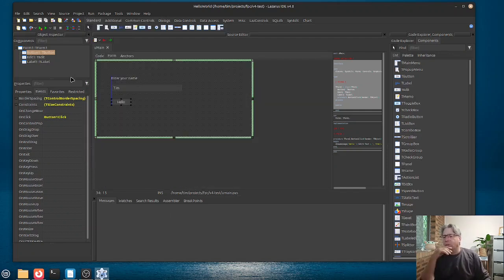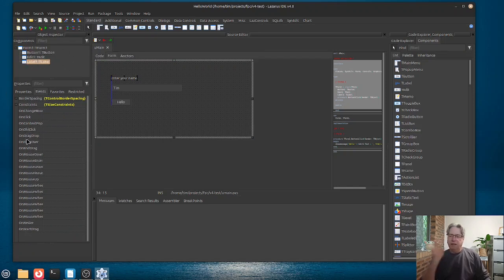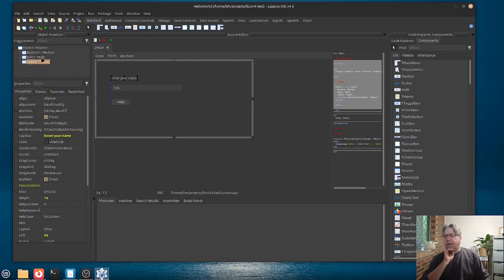Just if we look at the form again, on the left hand side here at the moment, I've got the button as the currently selected item, and you can also click on the components up in the top part here, and down the bottom here, these all change depending on what is the selected component in the form. Also, when you are looking at whatever the selected component is, that becomes selected within the form itself as well.